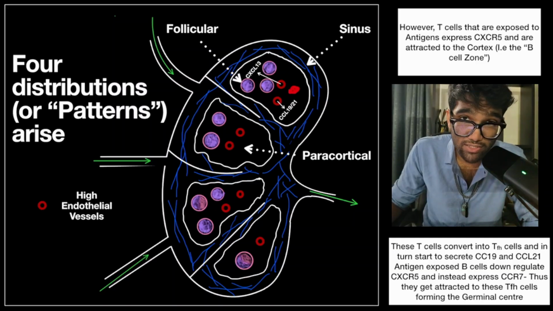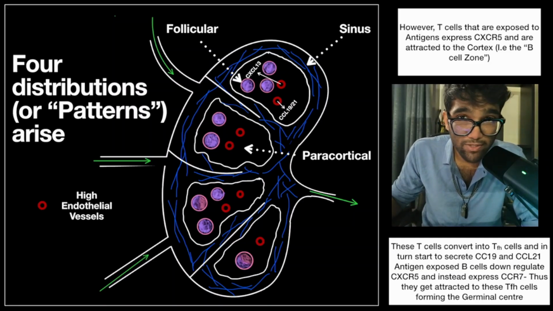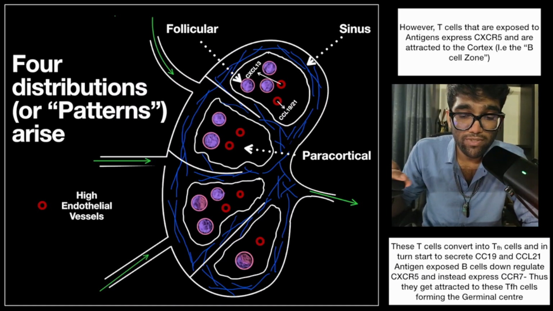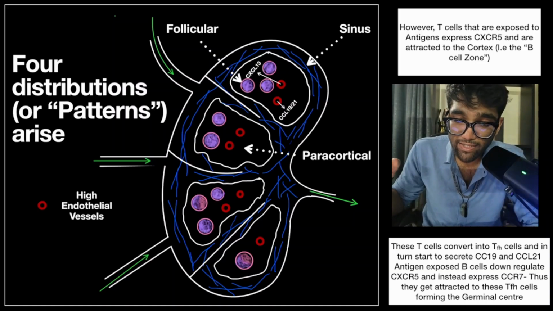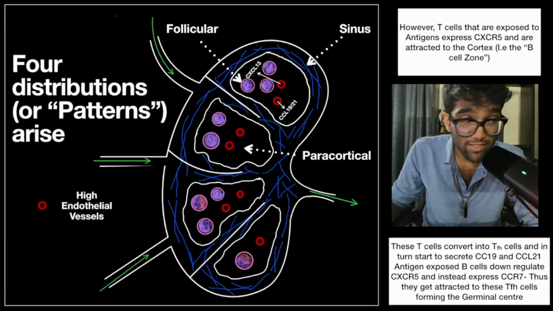So, say you have a pathology in which the cells are expressing CCR7, that pathology would predominantly affect the paracortex. Okay, similarly, if you have a pathology where the cells are predominantly expressing CXCR5, that pathology would predominantly affect the cortex. And if the cell is neither expressing CXCR5 nor CCR7, then that cell is actually going to localize to the sinus. Okay, so there is a mechanistic basis to this kind of compartmentalization, and we use it clinically. So how do we use it clinically? That is what we're going to discuss in this discussion.